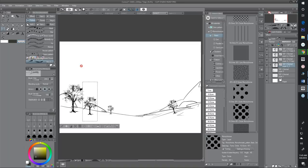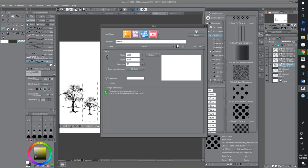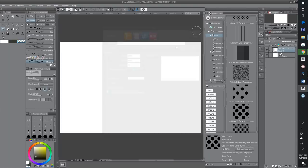Okay, so quick question. When working on a new project, what canvas size and settings do you use? I use 11 by 17, 600 DPI. Okay. Generally, is that the standard? Yeah, most people in the comic industry, it's usually minimum 11 by 17, 400 DPI, and some companies prefer 800 DPI. I believe DC prefers 800 DPI, but 400 DPI works fine. Todd McFarlane has been doing Spawn for decades, and almost every Spawn issue is 300 DPI, 11 by 17, but I pushed him to go 400 now.